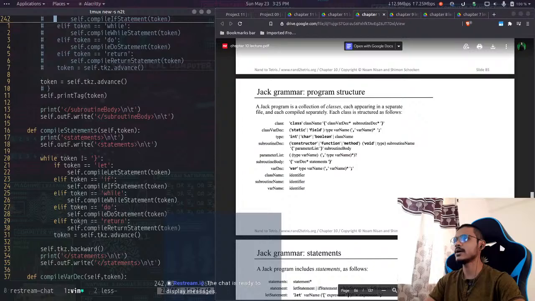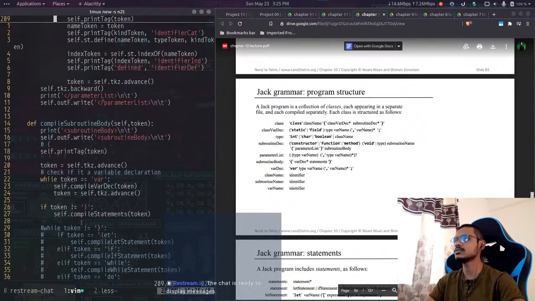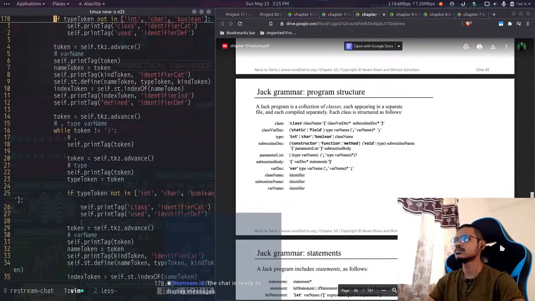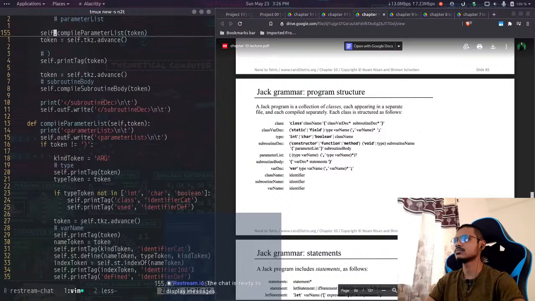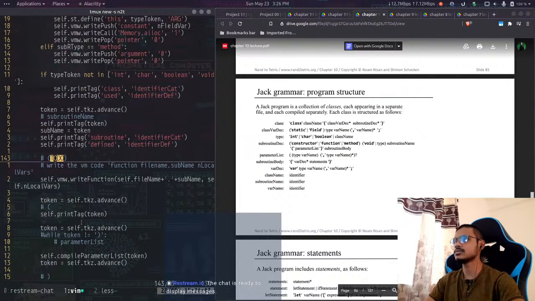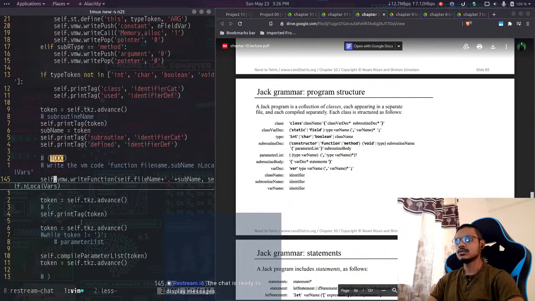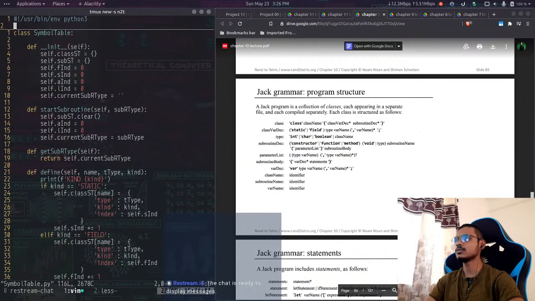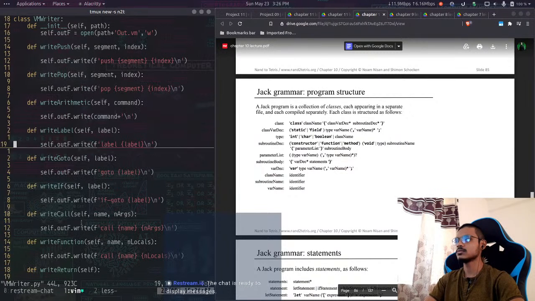Let's go back inside subroutine declaration. Where is it? Here. Yeah, I probably didn't change the code for function in the VM writer. Yeah, that's the case.